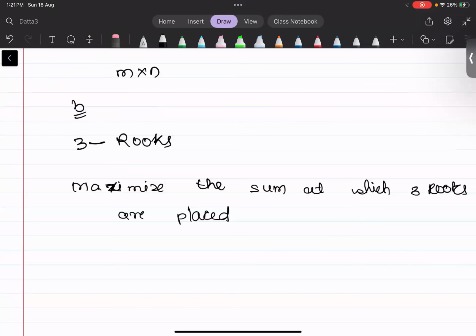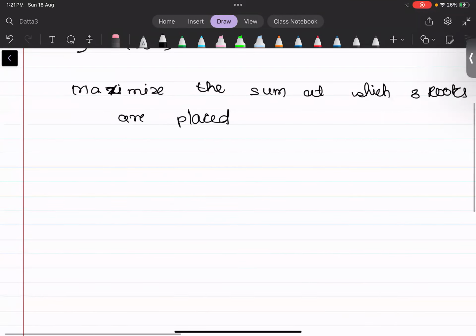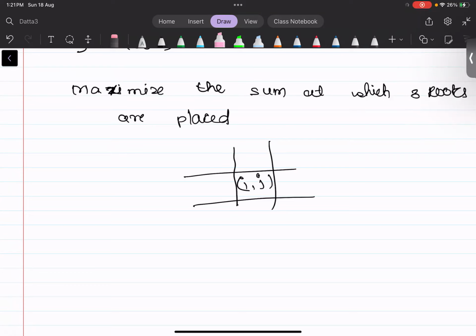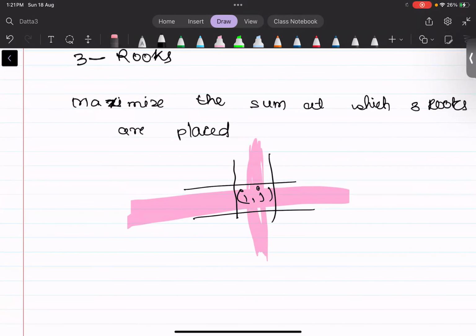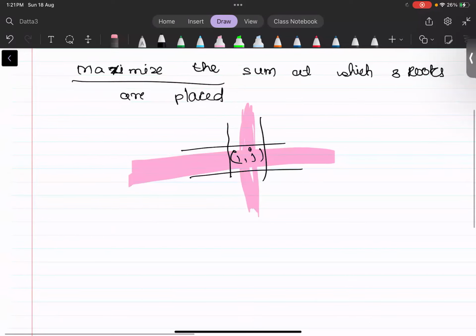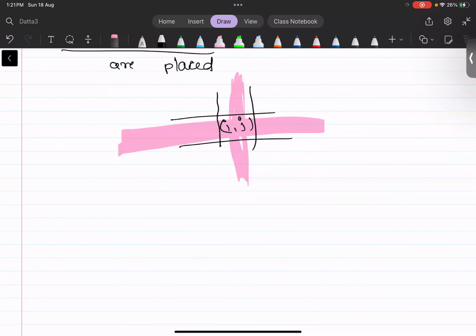Now let's say if we have placed the first rook at index i comma j, then the second and third rooks should not be placed in the ith row, and they should not be placed in the jth column. Okay, this is the condition, and we need to maximize the value at which these three rooks are placed.